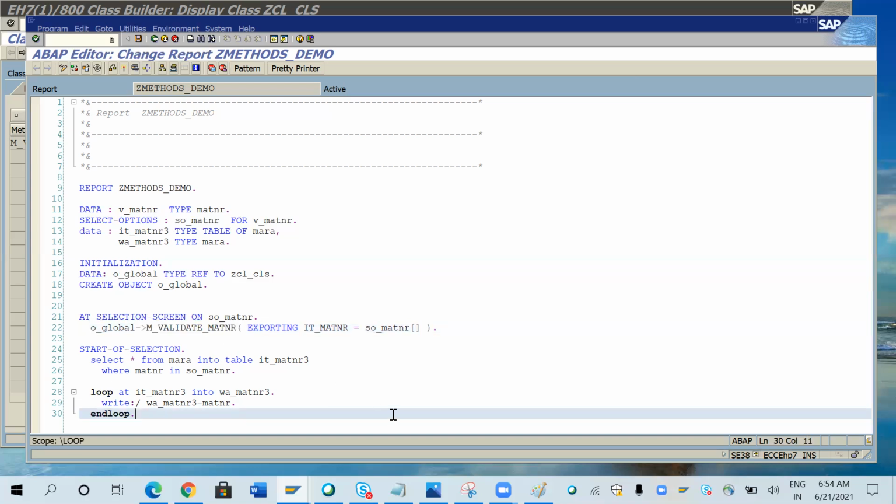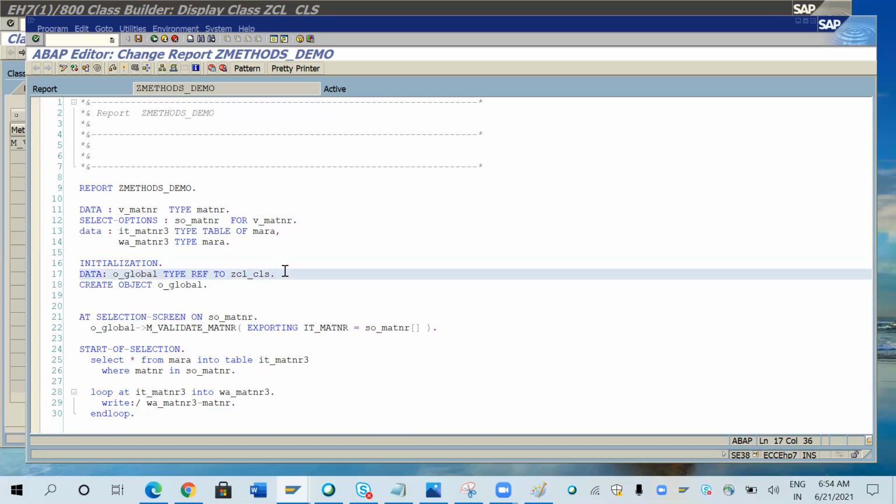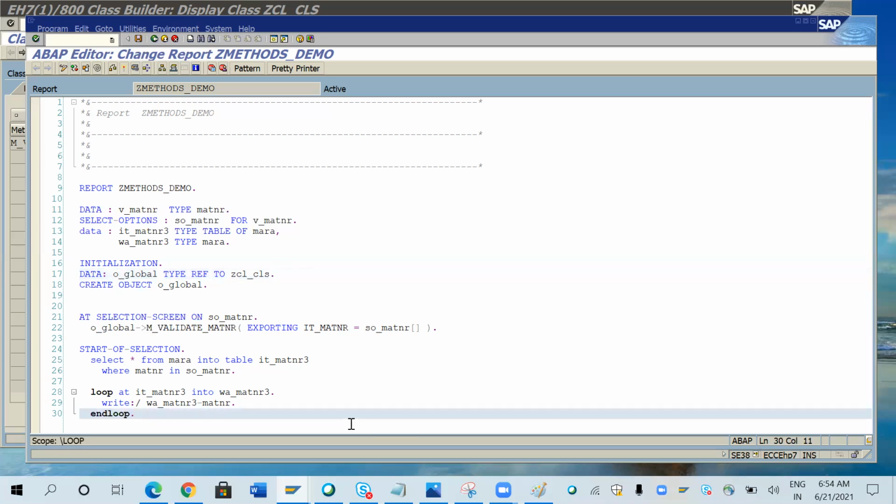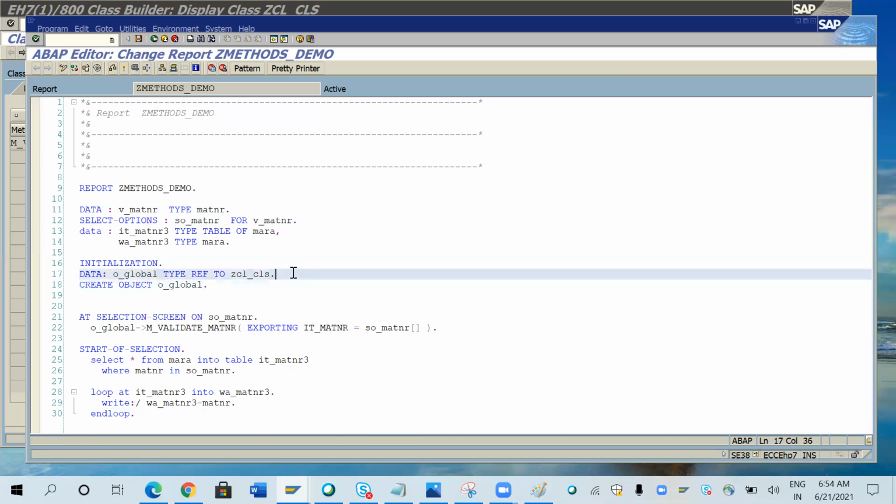So I just made the program simple because our main objective is how to create a class and how to call that class and those methods in the program, right? So that's why I just wrote a simple program. Like that, you can call whatever number of methods there are in this class, you can refer to all those methods in your program.